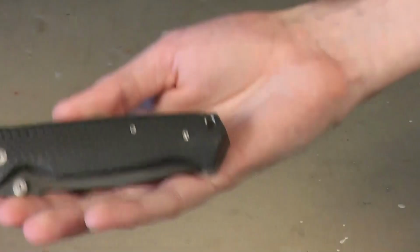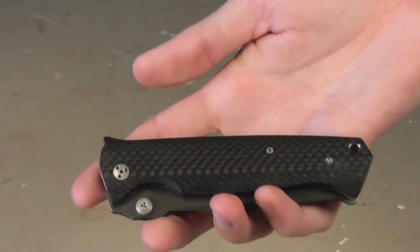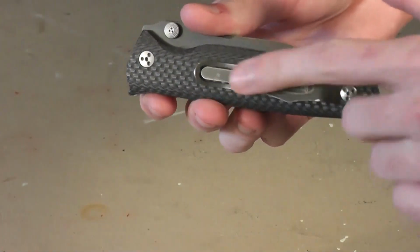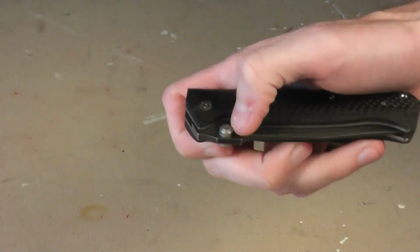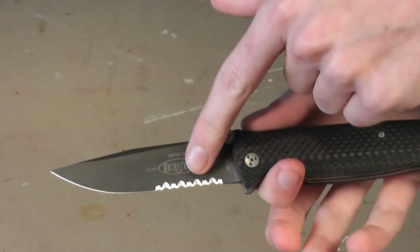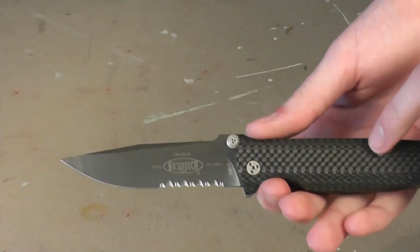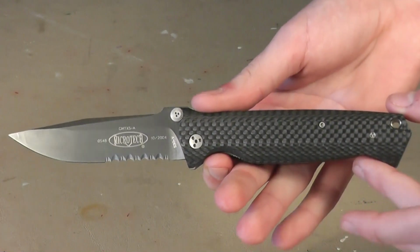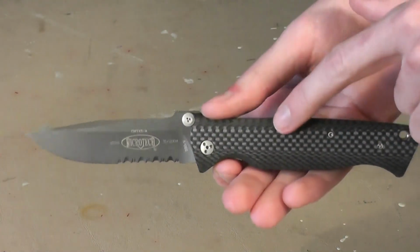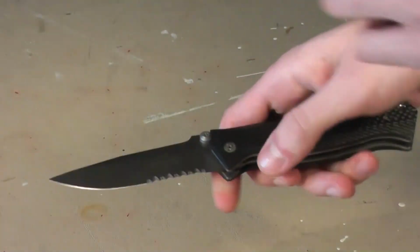Okay, now to a Microtech CMT X5. Has a carbon fiber handle, as you can see there. Very interesting pocket clip, and that is actually the release mechanism. This is a dual action as well. Open it up with thumb stud. You have the partially serrated. This is S30V, made in 2004. These are actually pretty rare because Microtech was having a hard time heat treating the spring, so they were breaking and they were just making them into manual knives.